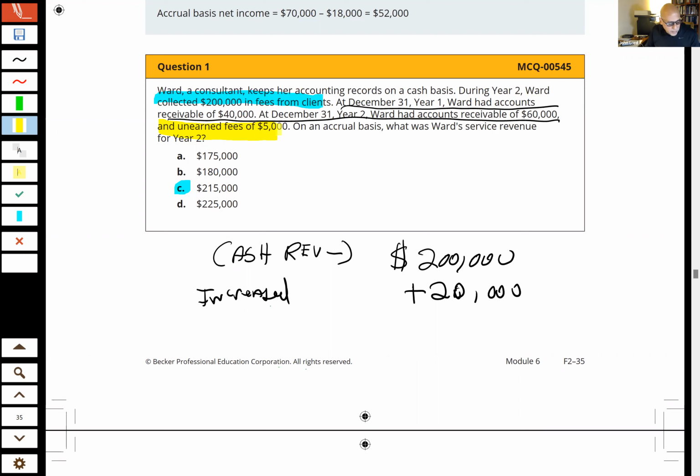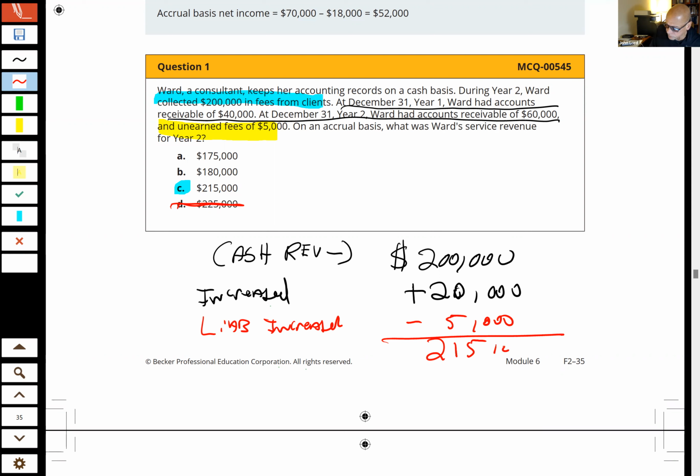Now, I don't mind them being ambiguous about that if they hadn't put this as a choice, but that ambiguity, did it increase or decrease, isn't entirely clear to me, and that makes having D as a choice unfair. But they meant it to be that what? The unearned revenue did what? It increased. So if the liability, unearned revenue, increased, should I do the same or the opposite? The opposite. So since it increased, I subtract it and I get this 215,000.